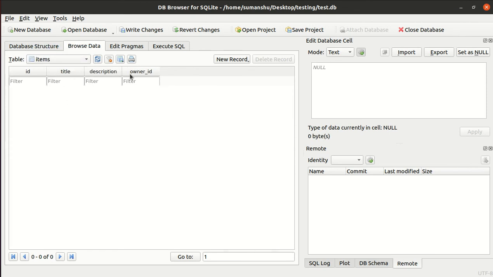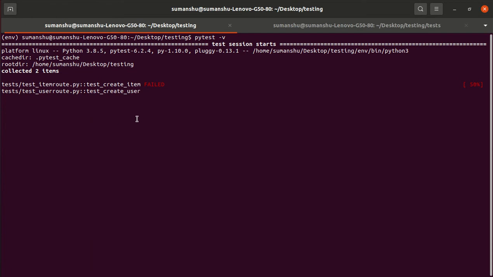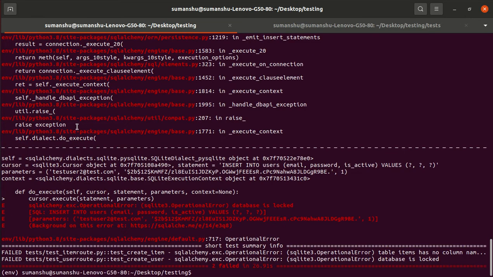It is not inserting any data. Create item failed. Create user, I think it should. Oh my god, this also failed.